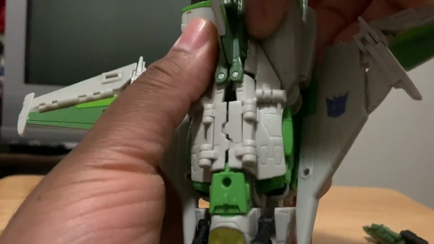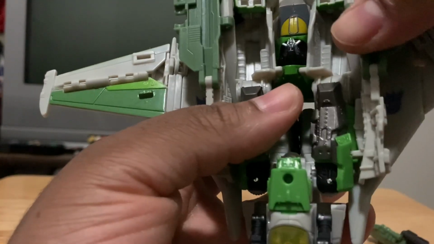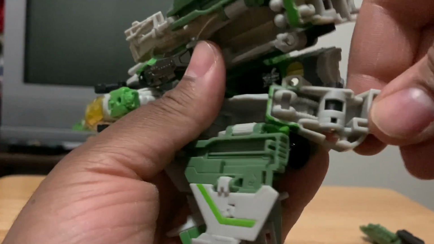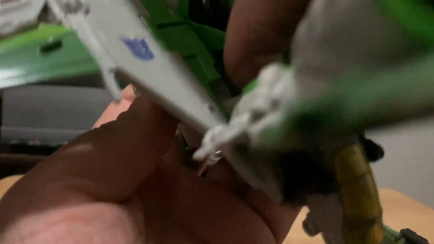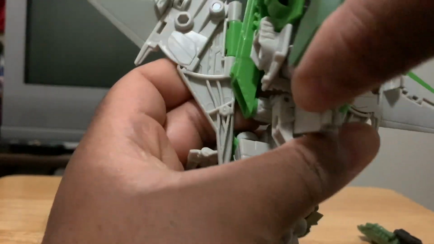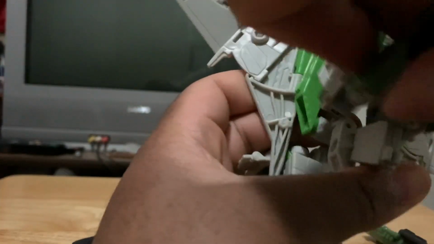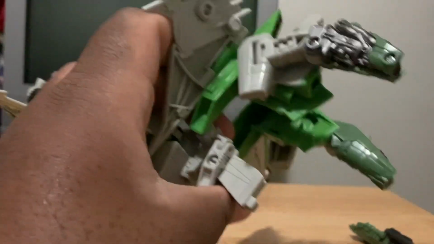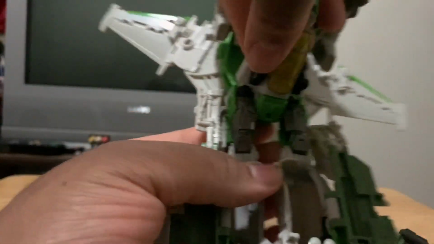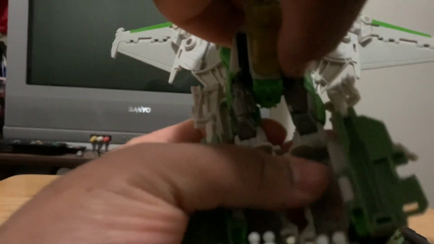All right, so we're just gonna open that up there. Open it up. That's now revealing what's gonna become his robot mode legs. Kind of bring that out there. Let's see. It's kind of a matter of bringing stuff out. Oh dear. Okay, so bring its arms out. Hold that. Like that. Like so. Oh boy. This was kind of the tricky part. Let's see, you can bring those in, I think.